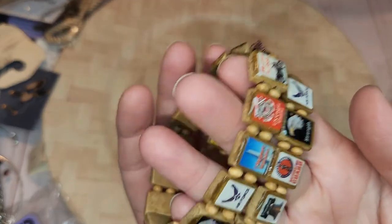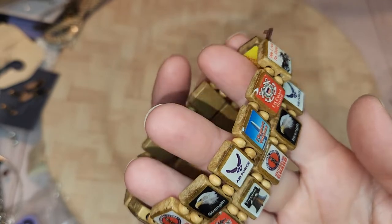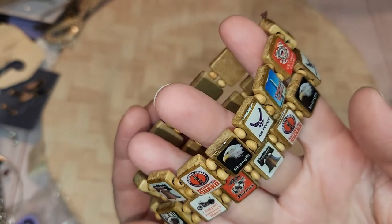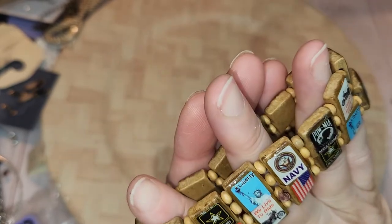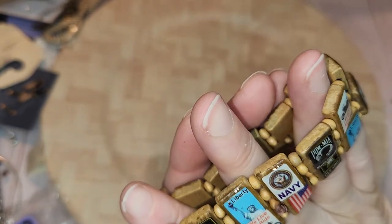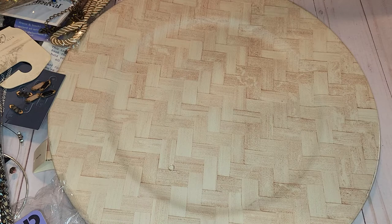These are those wooden bracelets, but these have the U.S. National Guard on them — I support that. POW — that's cute. Oh, these are better — 'keep out' — oh my god these are cute! See, all you need is a few cute pairs to make to get the $40 back and break even.